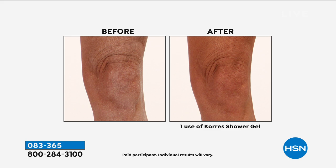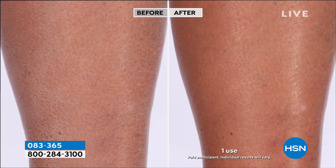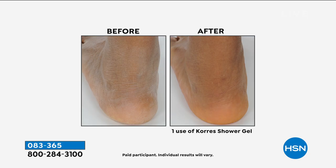So whether you're washing your hands, washing your hair, your entire body, look at the before. How many of us can relate to that before? Whether it's your feet, whether it's gray, you can count the number of lines. This is actually working to optimize your skin's own natural collagen and elasticity using this liquid gold. But look at the before here, even on the leg. You would say, all right, skip taking a wash for about a week. No, you can go take 10 baths and look at the difference in the tone, the color, and it just looks healthy. It looks hydrated.